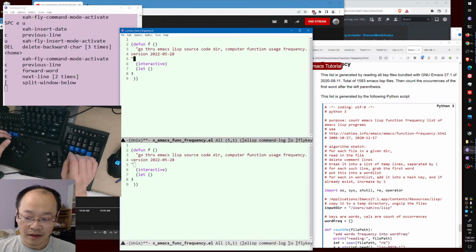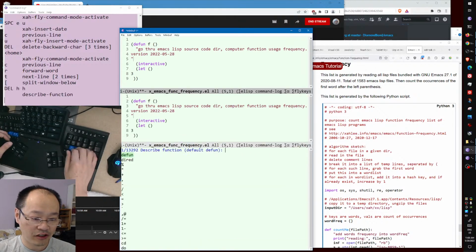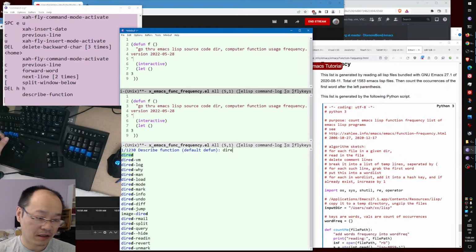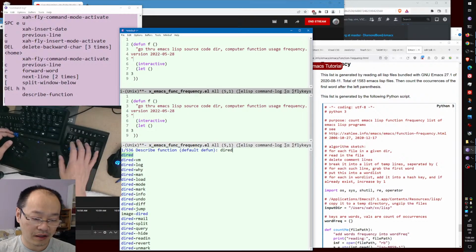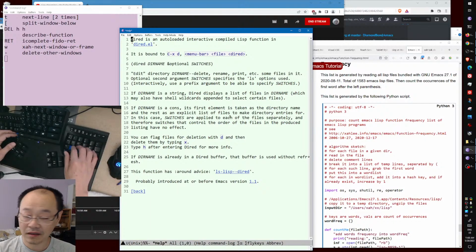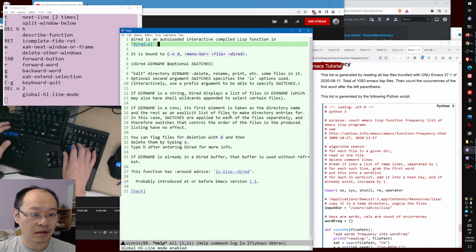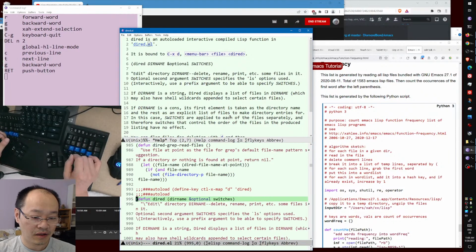First of all, what directory are we going to go through? The easiest way to find the Emacs Lisp source code directory is to describe a function, let's say dired, some built-in function. Dired is directory edit. You arrive at the documentation, tab to the source code link, and jump to it.